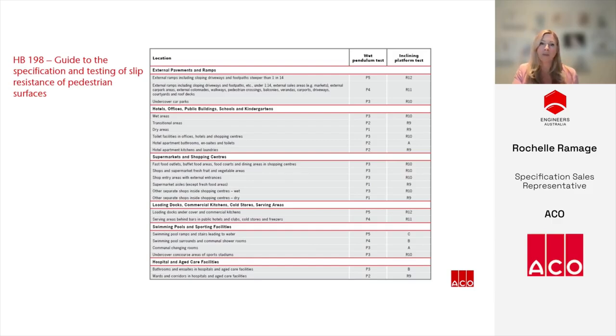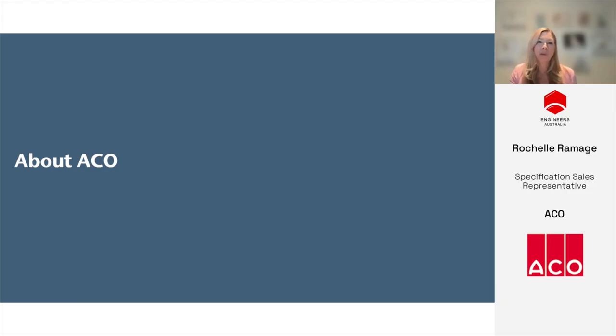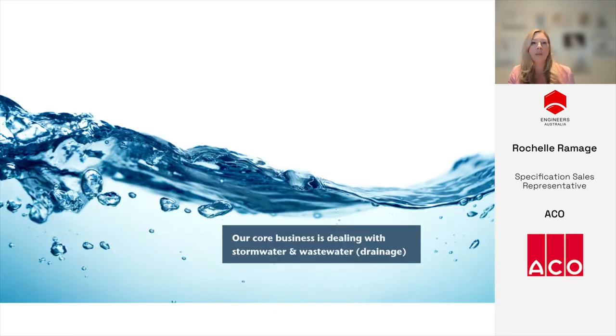Now a little bit about ACO. We're a global manufacturer specialising in water management. In Australia, our focus is on supporting engineers, architects, and contractors with technically robust drainage solutions that meet compliance, performance, and design life expectations. Worldwide, our core business is water management, with the manufacture and supply of products to various industries. Hydraulic performance, compliance with standards, material durability, installation guidance, all of that technical support comes with the system. Our role is to help you design drainage that performs reliably for the life of the asset, no matter the environment.